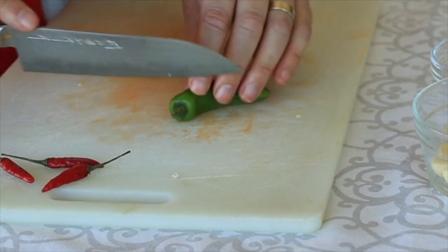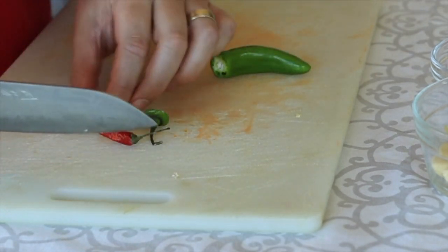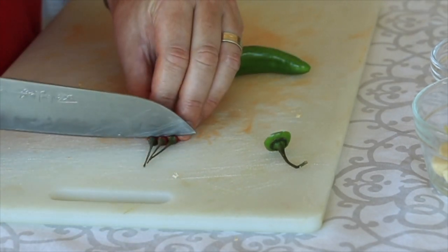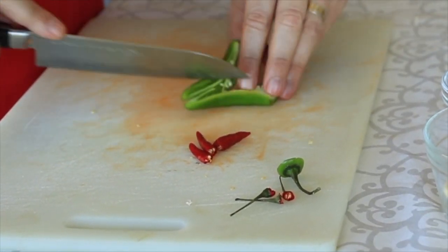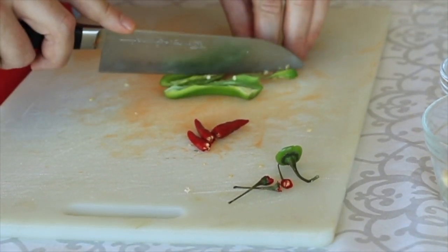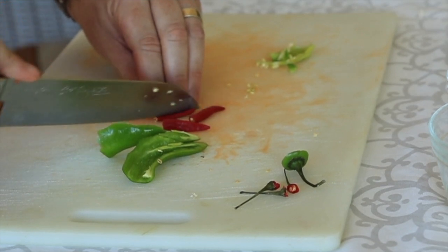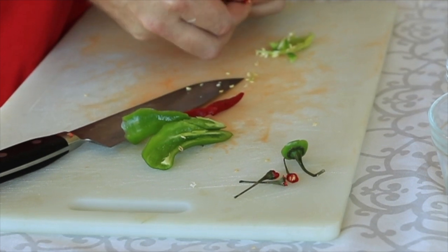Okay, the last bit for the cutting board is our chilies. Cut the tail off. So I'm going to do all of these at the same time. These things are very cheap. Get them at my local Spar. Cut them in half and seed them. If you want extra bit of heat, you can leave the seeds in. Little chilies are a little bit more difficult to seed. Give them a little cut and then maybe just squeeze out some of these seeds.